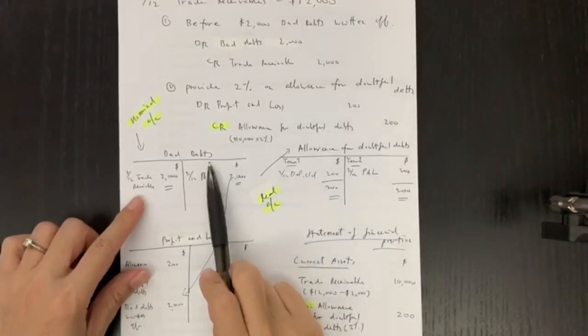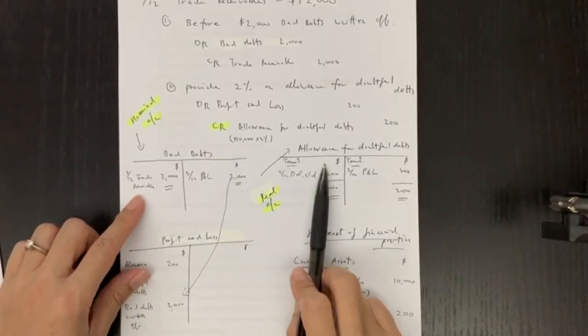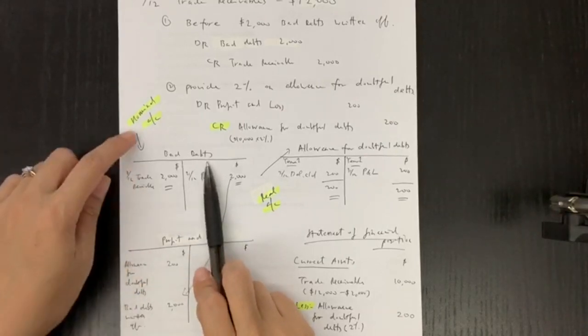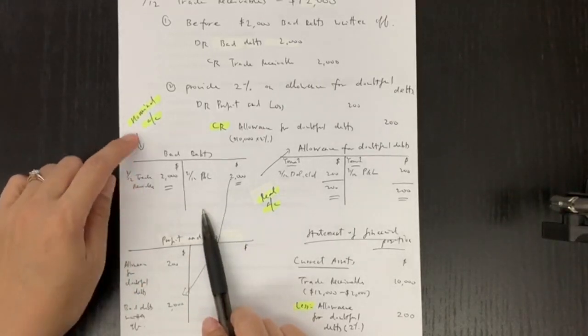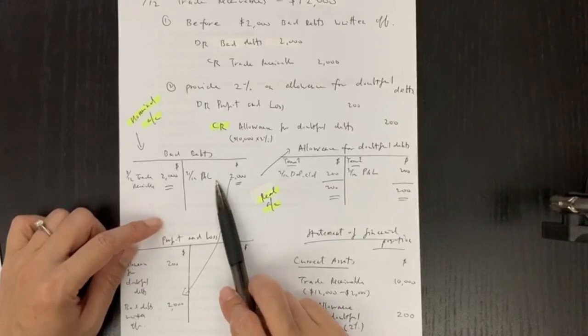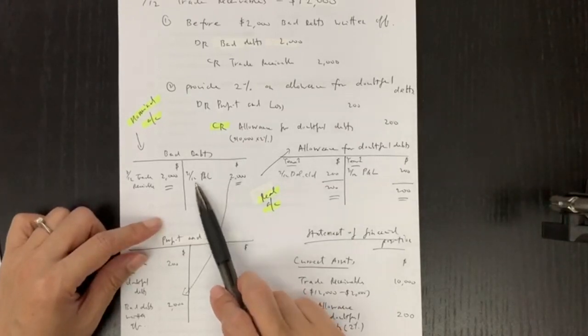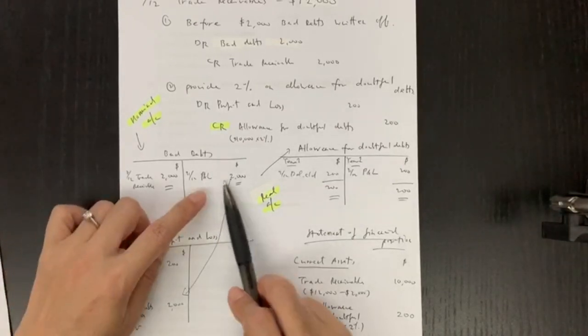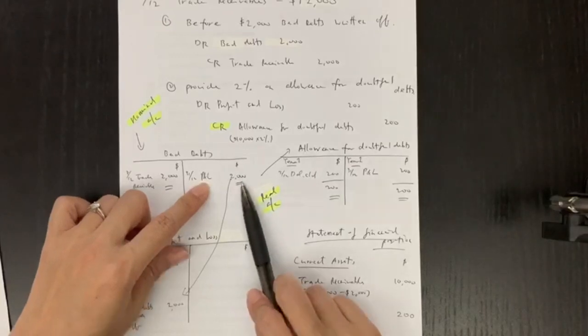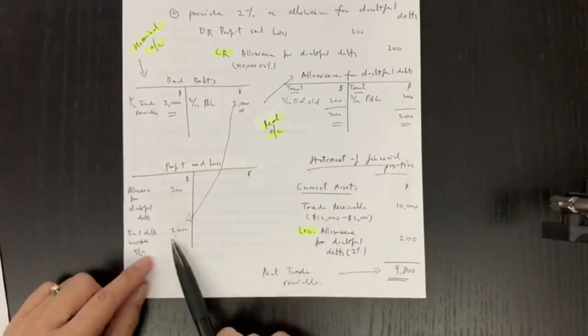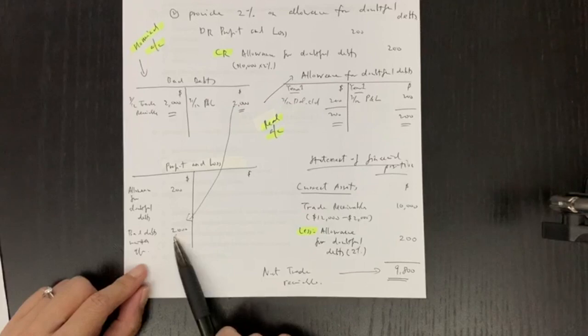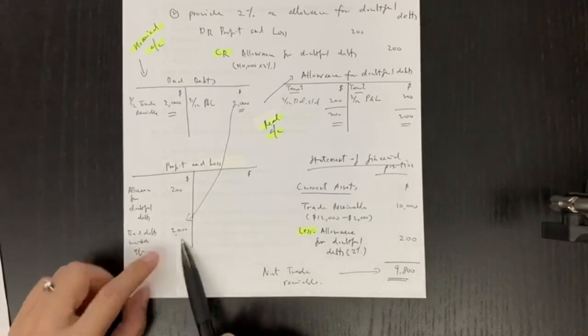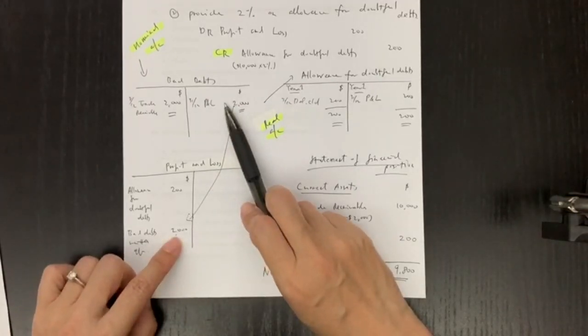Okay, next, when we close bad debts and allowance for doubtful debts, I have to tell you bad debts is a nominal account. What does nominal mean? Nominal means we don't have any closing balance. Means that we have to close it in the profit and loss account. So now I close it, credit bad debts, and here, debit profit and loss. So which is bad debts written off. So this is about the treatment for nominal accounts.